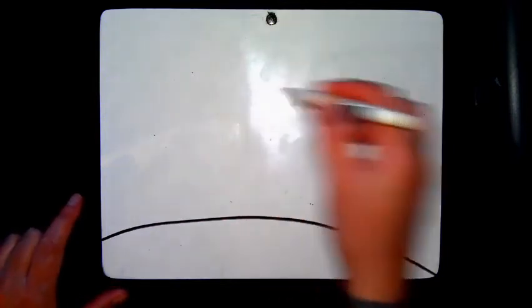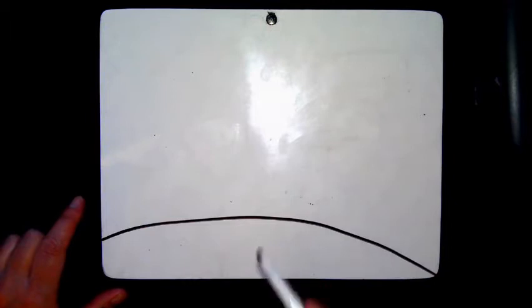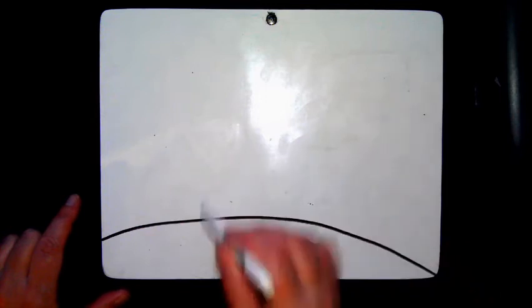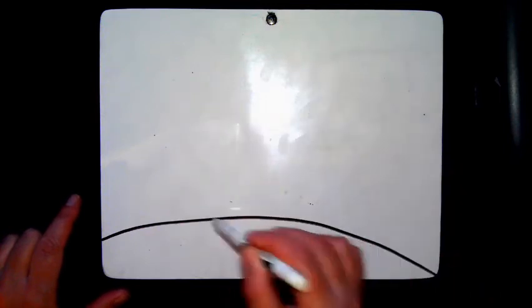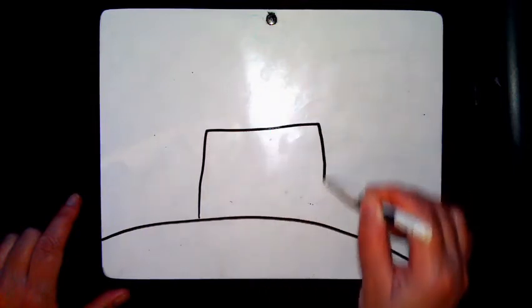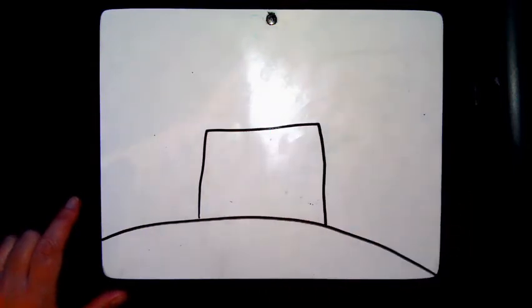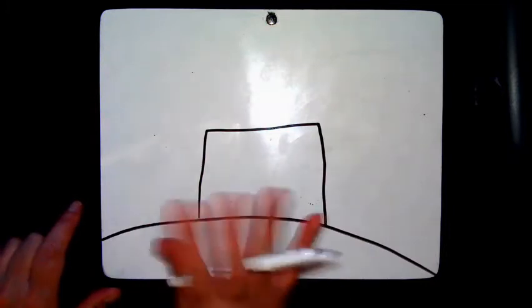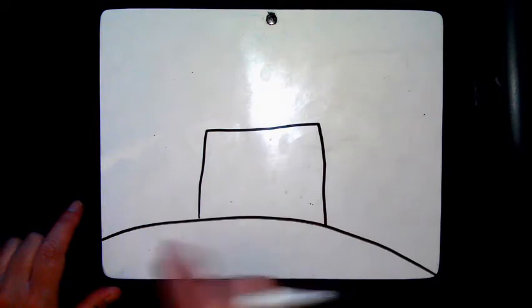That was easy peasy. And then I'm going to draw the middle of my castle. The middle of my castle is going to be in the middle of my whiteboard. And it's basically like a short rectangle, almost like a square. Just watch me first. Right in the middle here, about like so. Okay, not perfect, but we're just practicing on our whiteboard. After all, we can make changes as necessary when we copy it on paper.